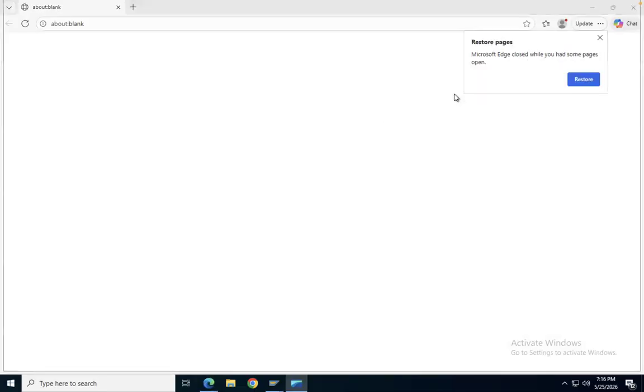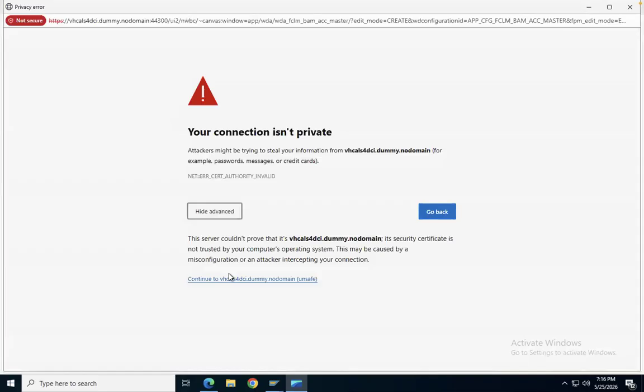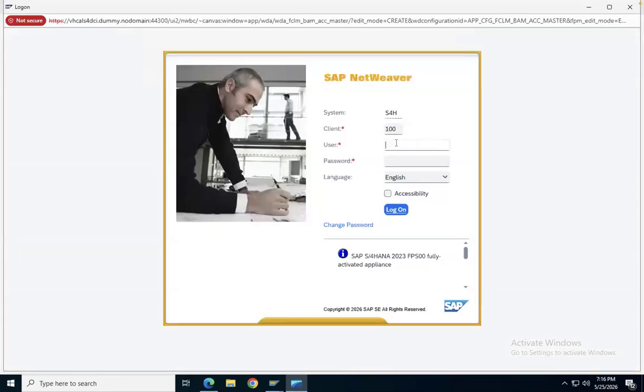It will take you to the SAP Fiori screen when you do create. Now let's go and do the creation. I'll log in.